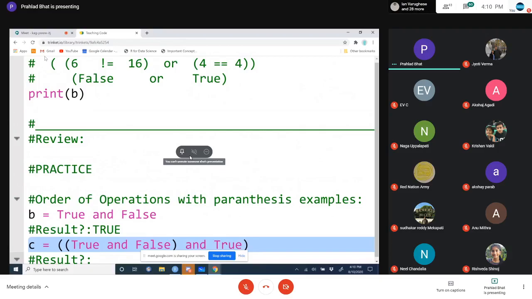Now I want you guys to evaluate this. This is just a quick review of the arithmetic operators. It's very basic. I just want to make sure you guys are on the same level. So what does F evaluate to? This is not a Boolean. I just want you guys to evaluate the result of this expression. So what does this evaluate to?